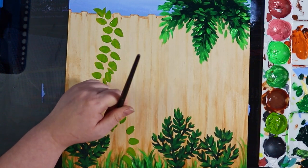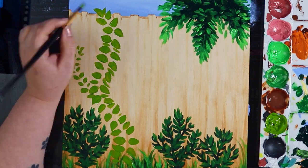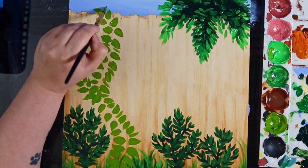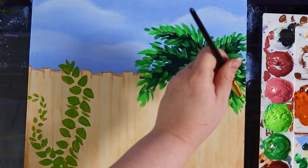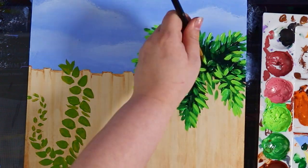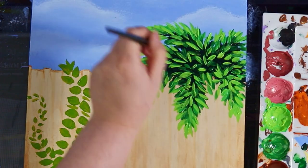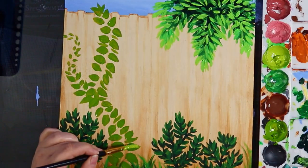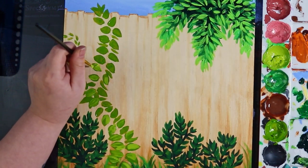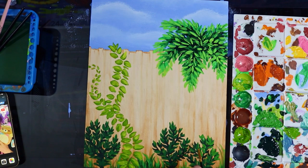The vines that I'm adding over the fence are a different green, because I want a little bit of variance in color - perhaps it's a different species of plant since it's a vine versus a bush or tree, so it might have slightly different colored leaves. I decided to do that just to make it look a little bit nicer. With the tree here, the layers are dry and I added more green with a little bit more yellow to make it brighter, adding highlights to really push the brightness. With this vine I want to make it look a little bit softer - perhaps the leaves are more delicate, so they are lighter, thinner, and catch more light. I tried to keep them very soft and painterly while still keeping to the pattern of leaves either side of the vine.